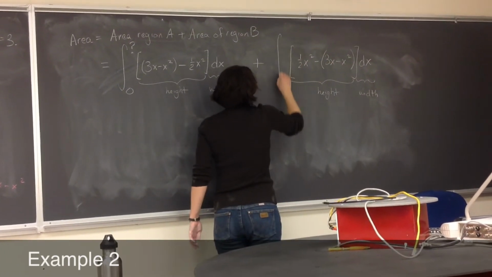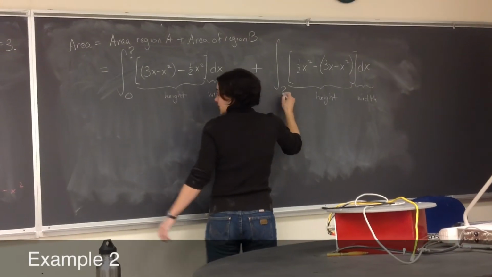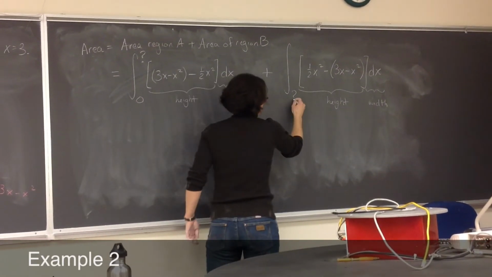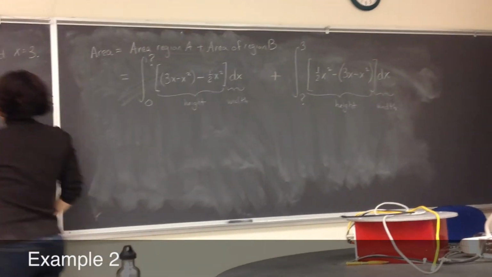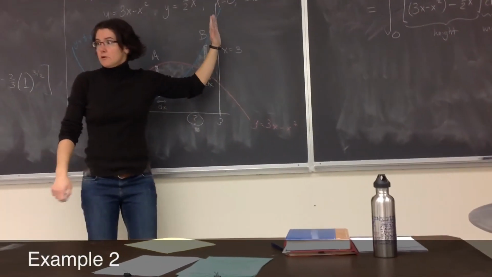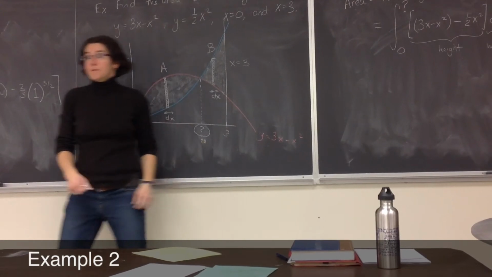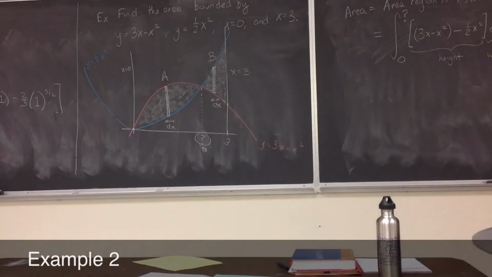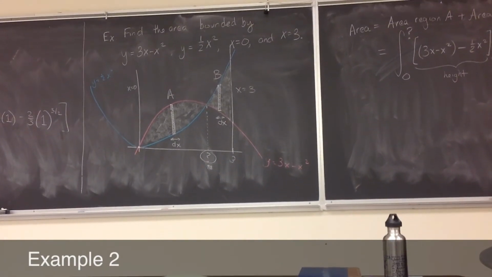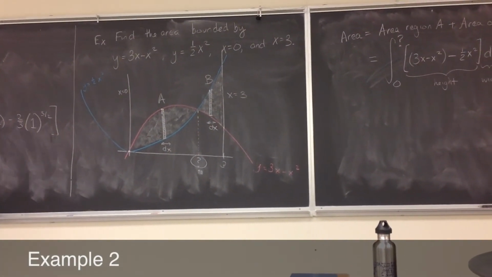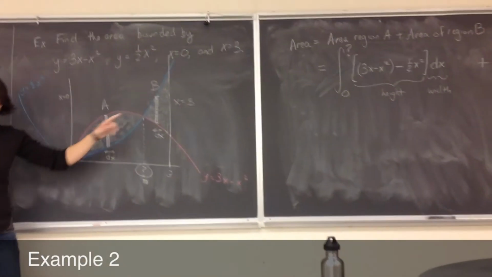So we've got our height, which is top minus bottom, and our width, which is dx. And we want to add up all of those rectangles, starting at that intersection point, which I don't know what the x value is just yet, and ending at x equals 3, because that was what we were told was our right-hand wall. Okay, any questions about that setup? So we need two separate integrals. So yeah, now we need to actually figure out what that question mark should be, and there's two options.